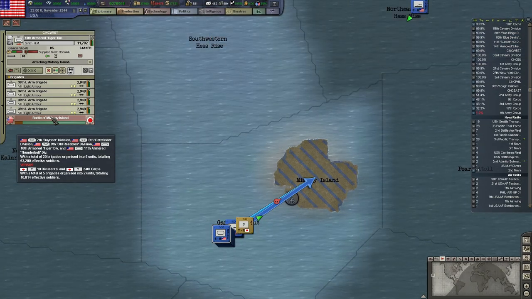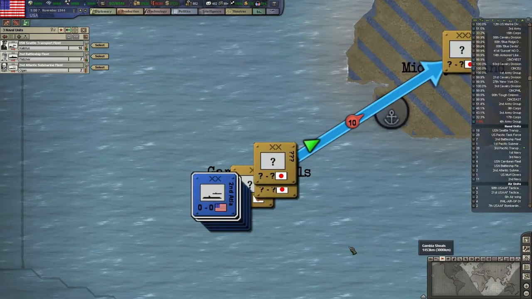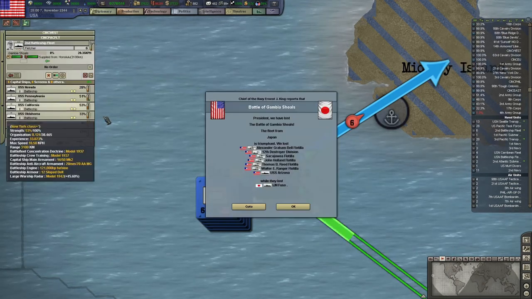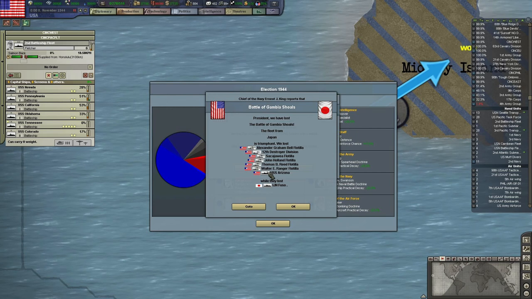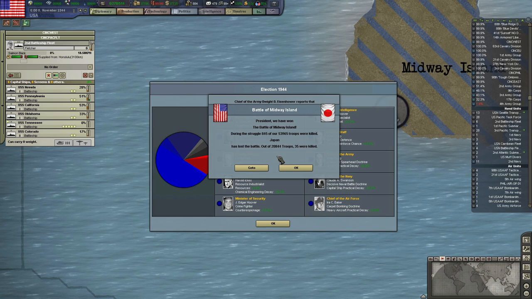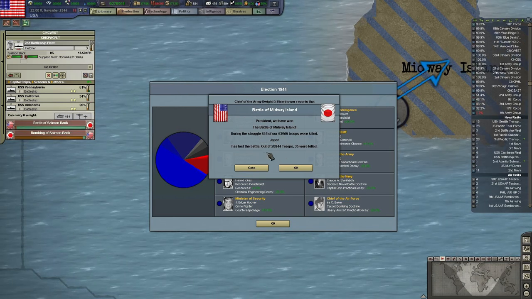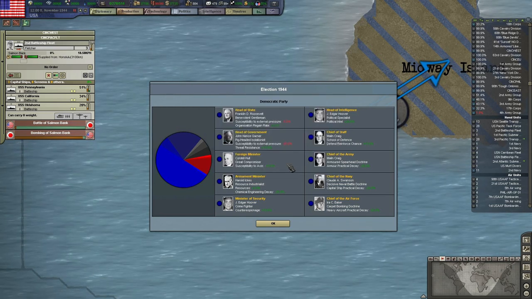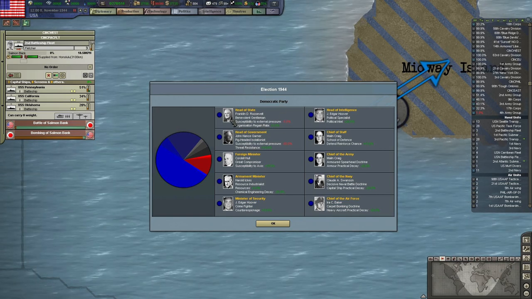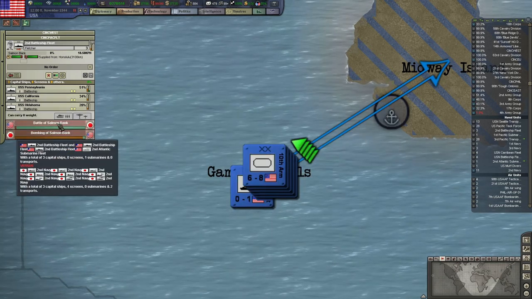See, what I don't understand is I've got 5 units sorted out. Okay. Whoa. Okay. Excellent. We got midway. Stop. We lost 845 of our men. Good. Democratic Party. And you can see everyone's come back in. Yeah, that's all right. We'll settle for that.